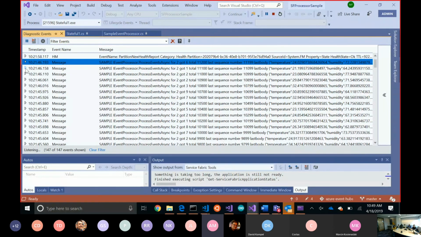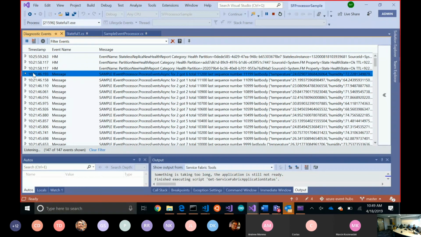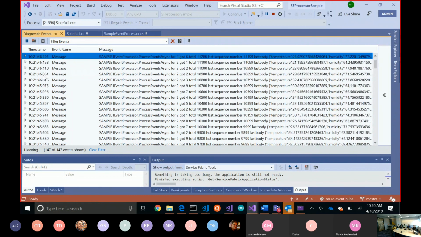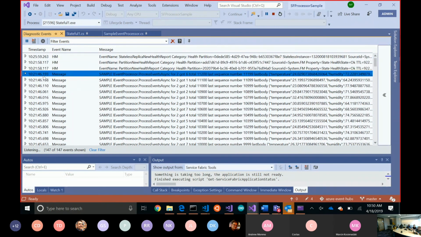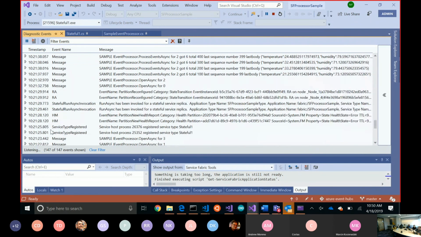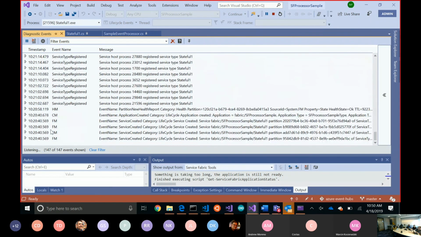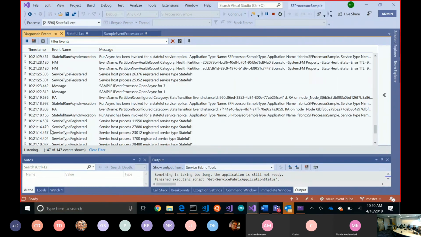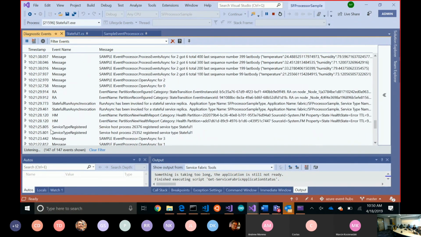Could you use a consumer group to do that? Yeah, you could have different consumer groups. I think that's in the connection options when you set the thing up. So that's another way of getting multiple listeners or multiple processors per underlying event hub partition, is to use that consumer group concept. That's another way to fragment that stream, or just have more partitions. That's another thing that people do a lot.